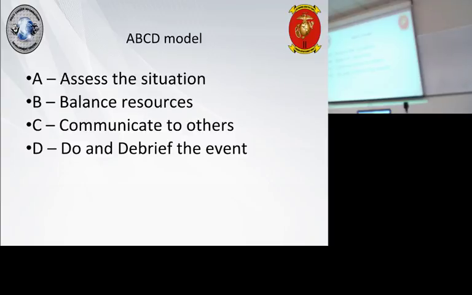Communicate to others. If you make a change to your plan, what do you have to do? You've got to tell everybody else, right? It's like if you call an audible in football and your team doesn't know what happened, what is your team going to do? They're going to go with the same play that you gave them in the beginning, right? So you have to make sure you communicate with your team that the plan changed and this is what the new plan is. Make sense?